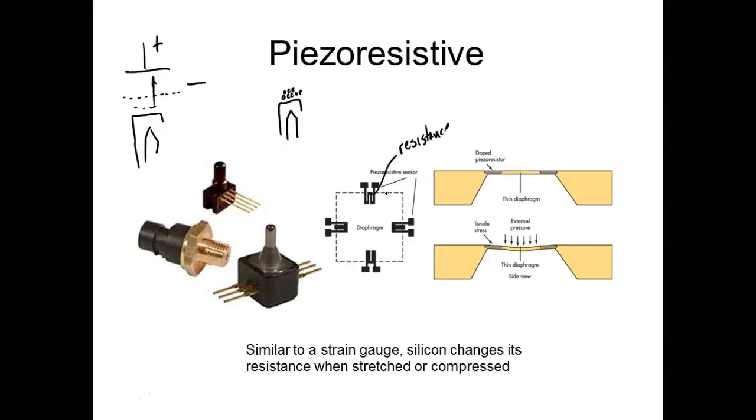So what they'll do is they'll have a basic diaphragm inside the pressure sensor, and they have the semiconductor sensors on each side, and then they come up and put pressure, and then they average all these together, and then you get an output. It's fairly important. Similar to the silicon changes its resistance in stretch or block. So these are your solid state.